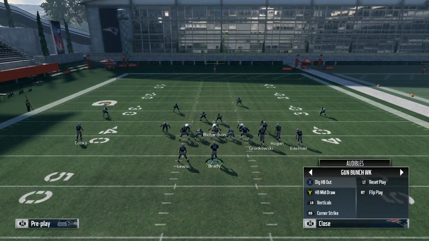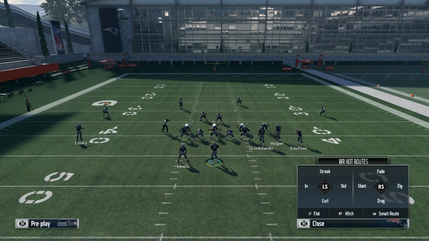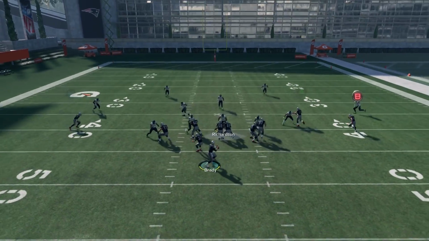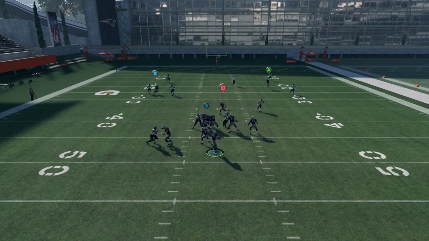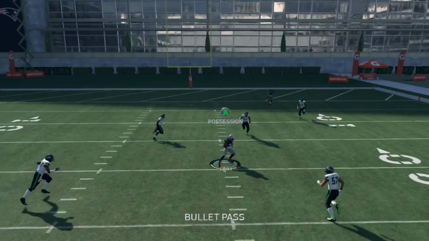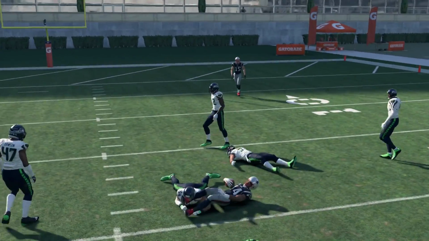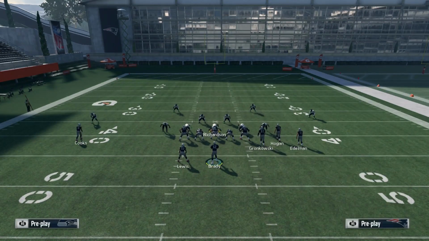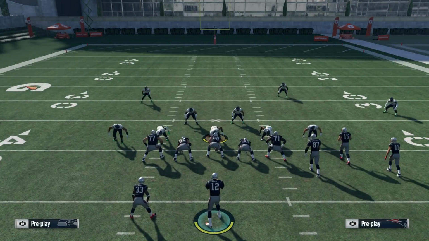Now let's go to a cover 2 and look at the same thing with dig halfback out. Here's our play setup. Again, Bobby Wagner, watch what happens. He's going to follow the streak, and then Brandon Cooks is wide open underneath, and that is, to me, still the best route in the game. I said that months ago. That route just cuts so sharp over the middle that it's crazy.